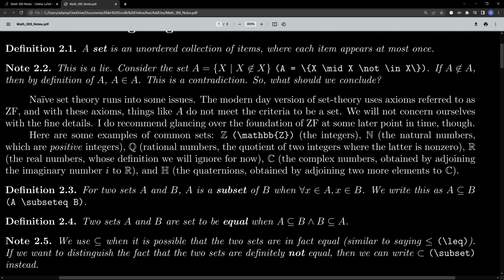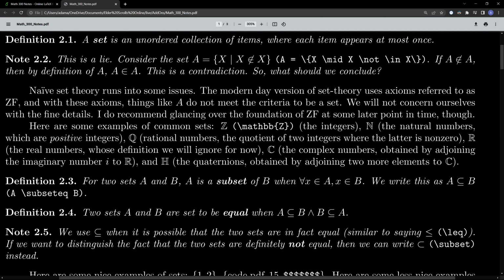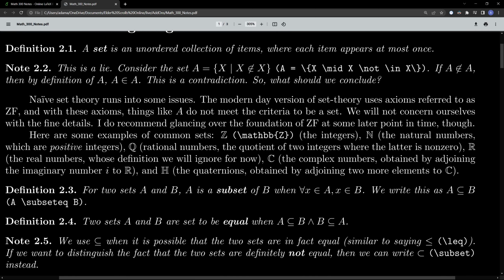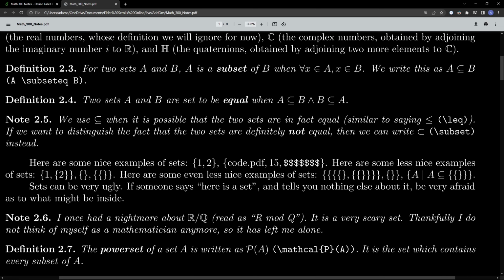So these are the vast majority of the large sets that you'll rely on frequently. Okay, so I'm sure that this isn't really confusing, so let's just move along. So let's talk about how sets can relate to one another, and the nicest way is subset. So A is a subset of B when, now let's read our shorthand here. For all x in A, x is in B. Okay? So we write this as A, and this symbol is subseteq, B.